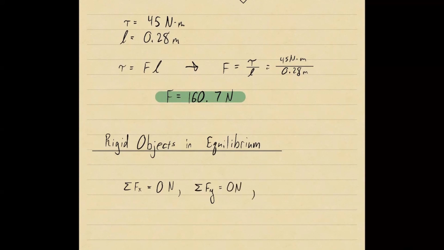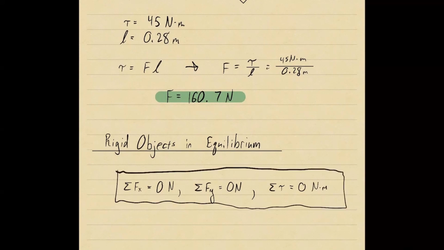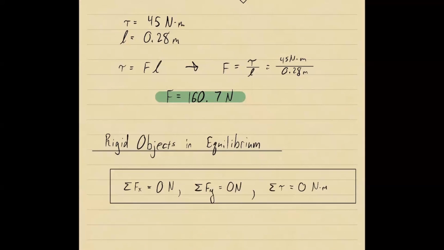But last but not least, when we add in all of the torques acting on our system, right, those also have to be 0. Units are Newton meters, right? Because we don't want our object to start spinning. Otherwise, we'd say it's not in equilibrium. If it's not initially spinning, then we don't want it to spin. If it's already spinning, we don't want it to spin faster or slower. That's basically what we're trying to say here.